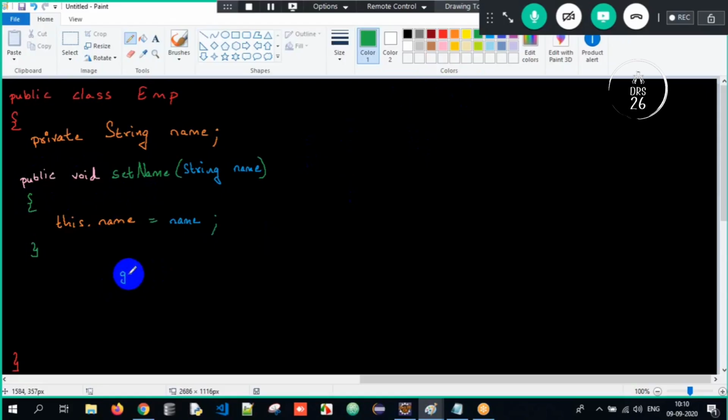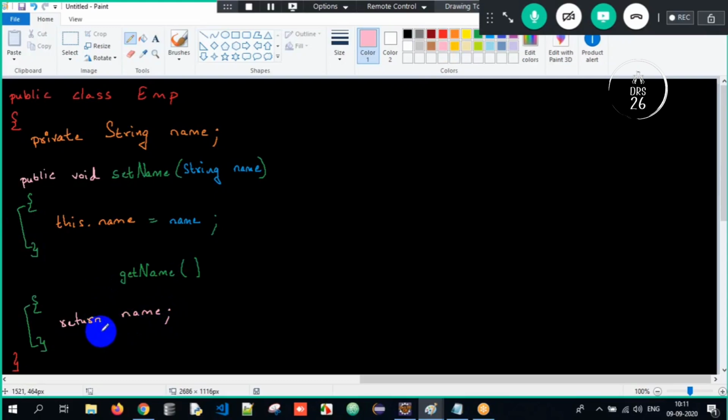Sir, write the name first, sir. Okay, I wrote the name. getName is the method name. Open curly braces, close. Okay, this is the scope of the getter method. This is the scope of the setter method. Right? And the getName method should always return the name. Okay, I will write return. Return what? getName means it will return the name. Okay, I will return the name.